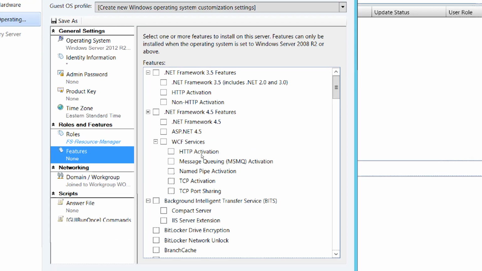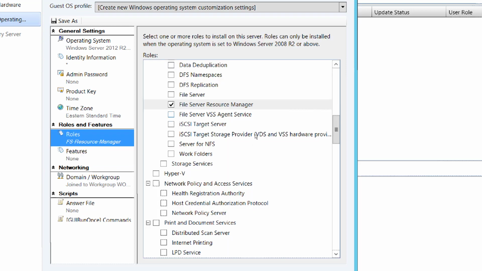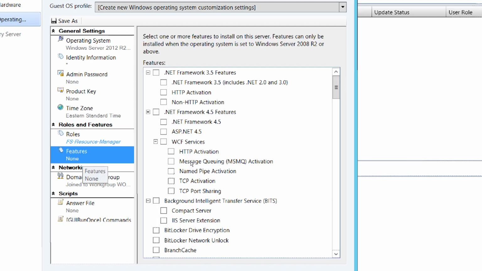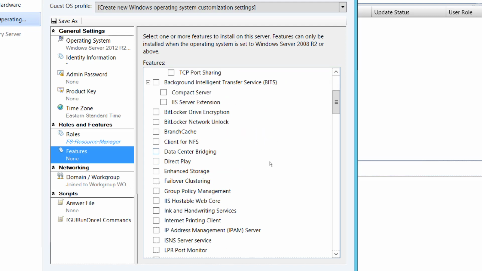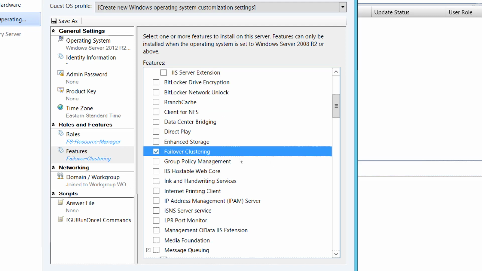Anyway, so features here, roles. We select something that we want inside the template machine. So we selected that. Features, we don't have to select any of those. Okay, failover clustering. About this feature, you must know that if you want your MCSA or you know Microsoft very well, you have to know this. This is a 4-hour lab I do normally, and we do failover testing, crash testing as well, and we prove that it's highly available.